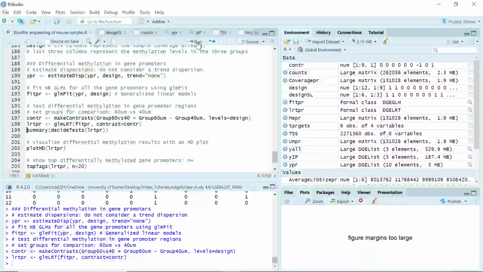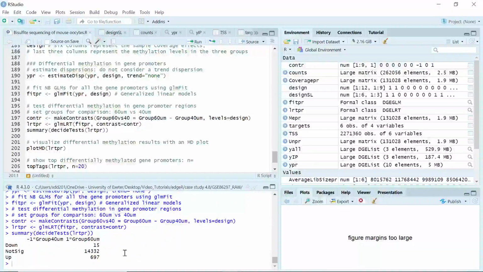So after the test, we can use the decide test to summarize the gene promoter regions that show up or down methylation in group 60 against group 40. We can summarize the data. You can see here is the analysis that we compare the DNA differential methylation between group 60 and group 40 micrometers.